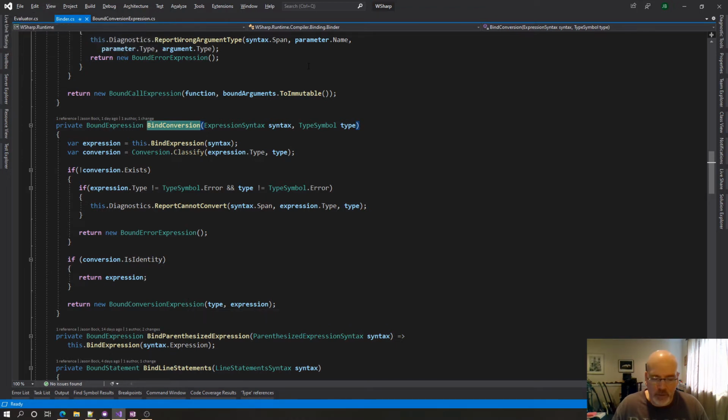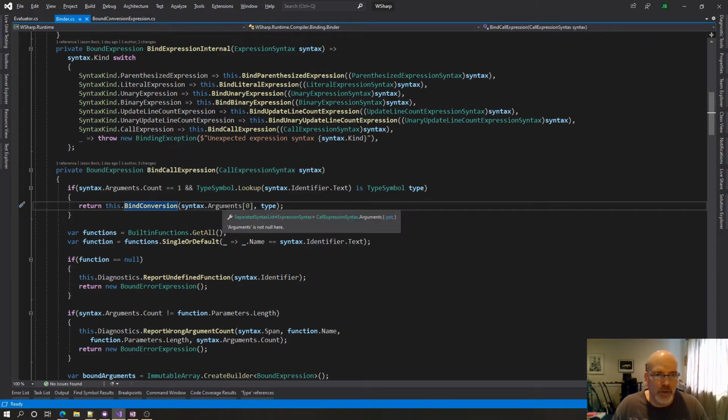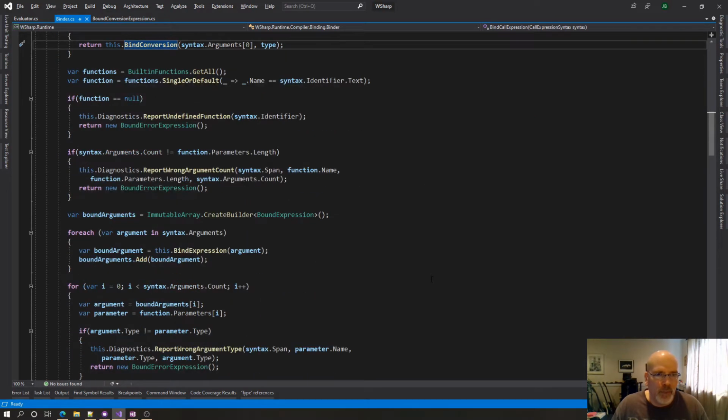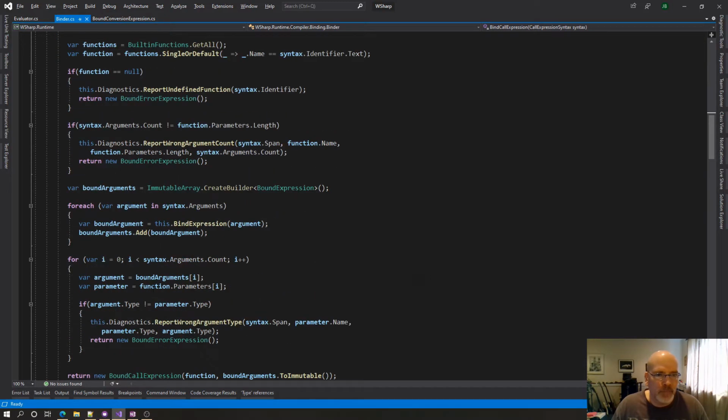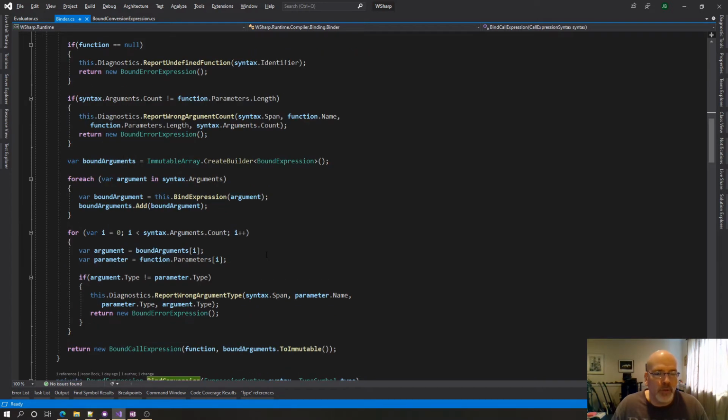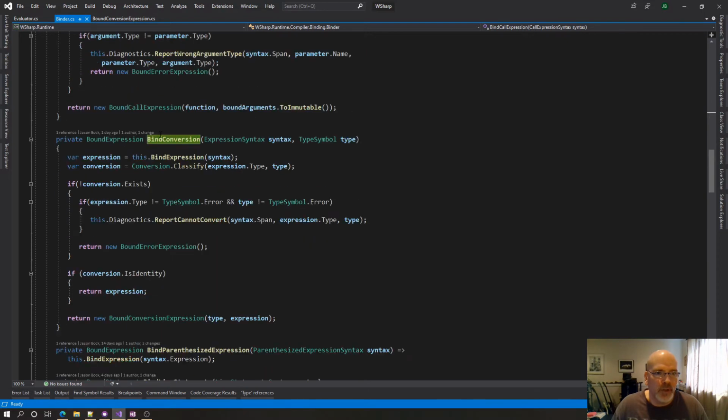So this is a type, and it's coming in because we're passing in the syntax arguments. These are the bound arguments, though. Right. So what I'm going to do is I'll actually pass into bound conversion expression a bound expression. That's what's coming from the bound arguments. Correct. And then the expected parameter type, because that's what's actually being done in bind conversion. I believe the type, yeah, it gets reversed.